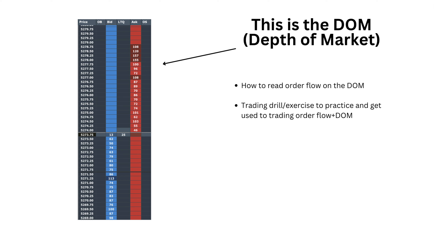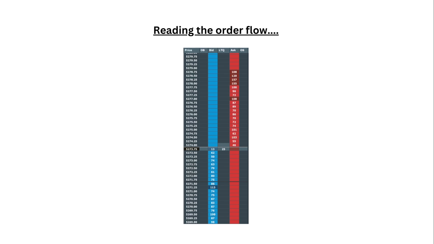In this video we'll discuss the depth of market in further detail and look at how to read order flow on the DOM. We'll also go through a trading drill to practice and get used to trading order flow in the DOM — to train your brain and motor skills for trading or scalping from the DOM. If you haven't seen part one of this order flow series, check that out in the description. We'll start by reading order flow on the whiteboard, then expand on applying that using the trading and scalping drill afterwards.